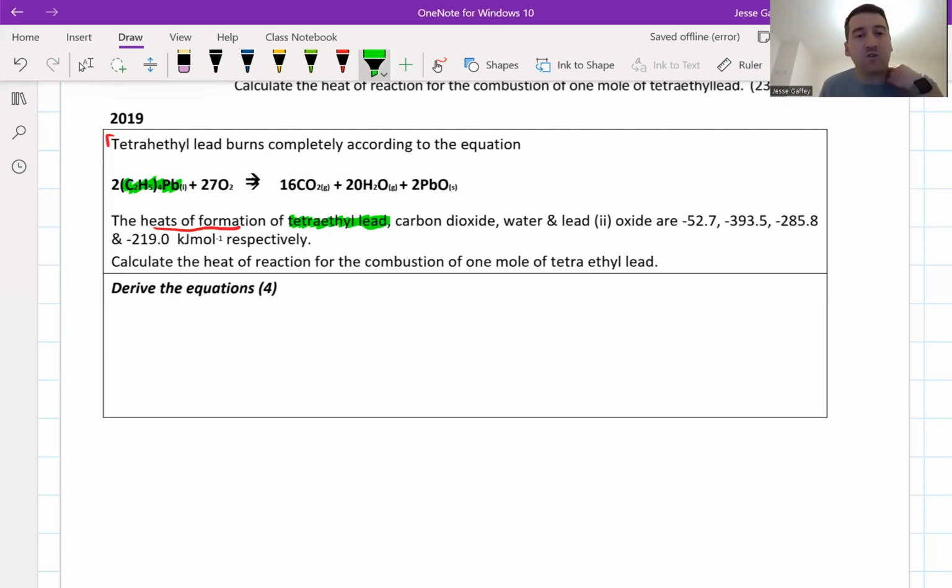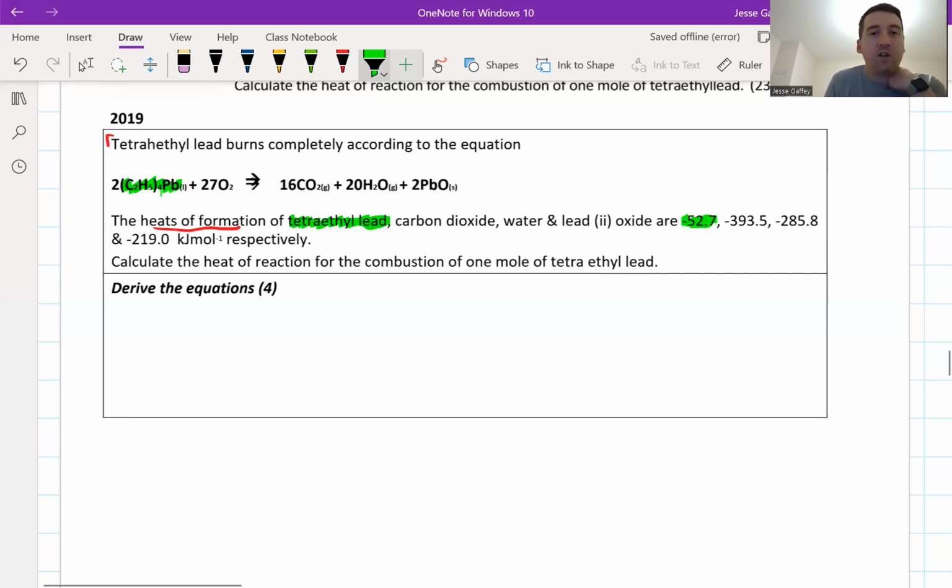This chemical here, C2H5Pb, by the way, tetraethyl lead. Well, I know that lead is Pb. Oh, sorry, no, I've got lead oxide here, but hopefully this is pretty easy. That there's 4 ethyls on a lead, and the heat of formation of that, well, that's the first name, so it must be the first number, so the green one here.